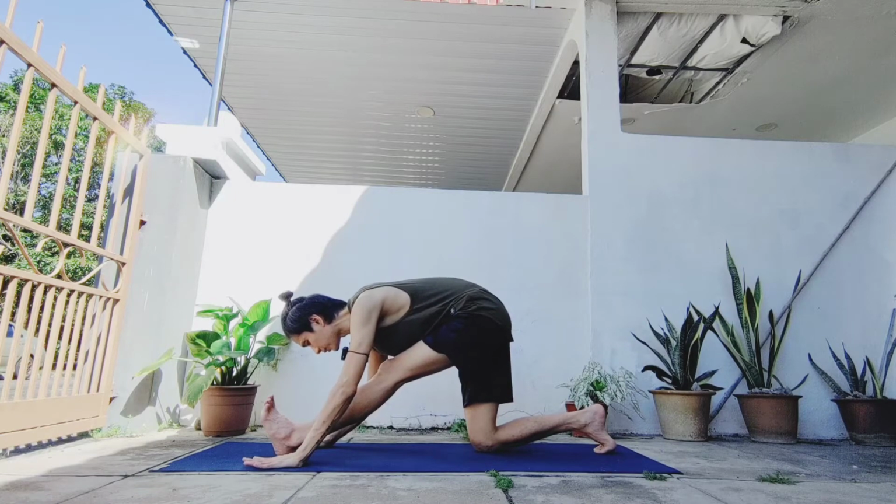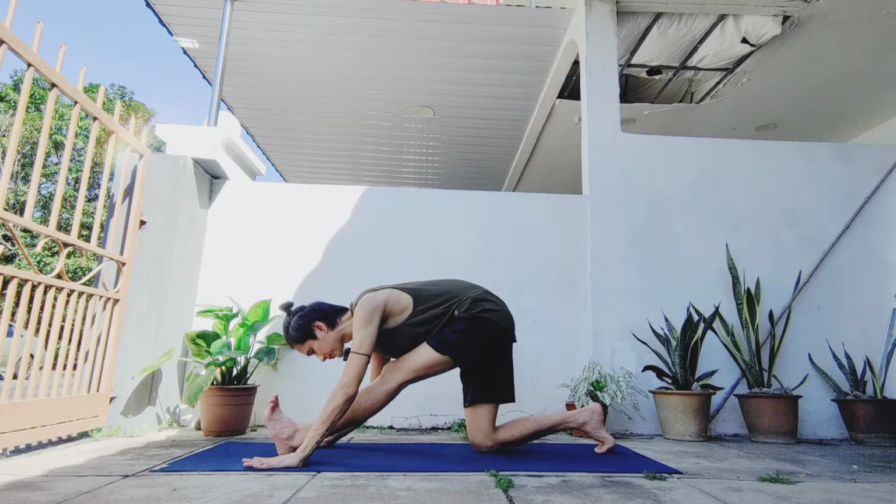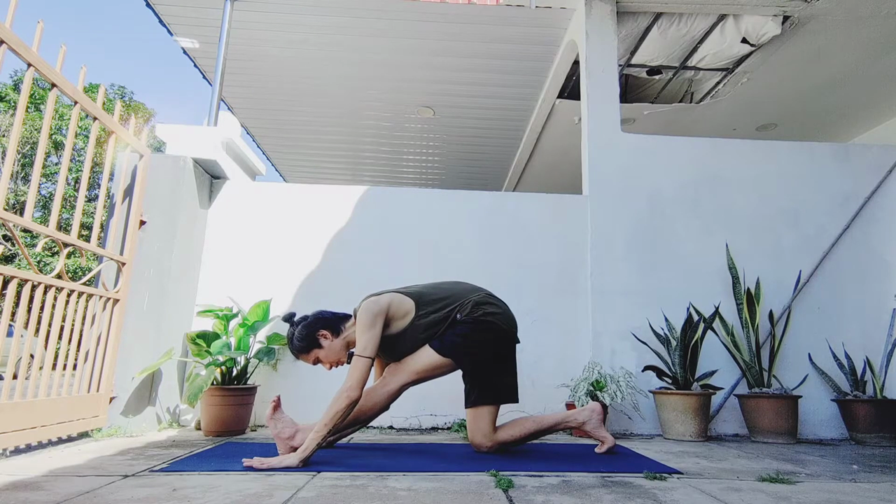Keep pushing the right toes, the back toes, down to bring the hips higher. Do not let your body sink down to the back. A few more breaths here. Let's stretch the left hamstring.